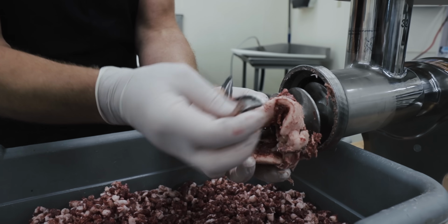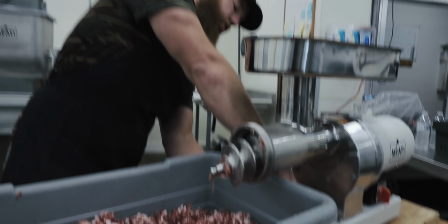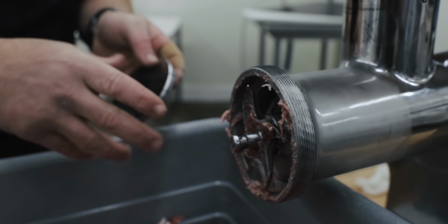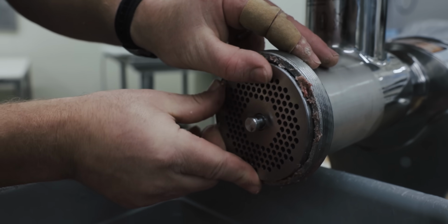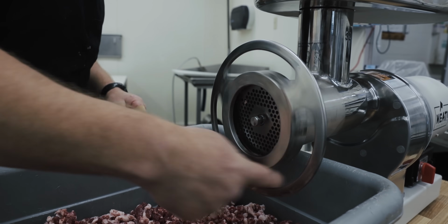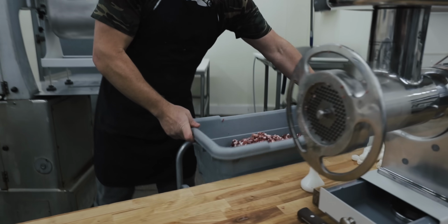Obviously, you have to take care of it. And if you have some in the worm like that, we'll get that on the second grind. That's not a big deal. So I'm going to change this. I've got a handy storage tray under here. I'm going to change this to my 4.5 millimeter. I've got a recessed slot under there that it slides into. You don't even need tools. That's the great thing about it. Thread that back on. I'm going to switch my tubs out and we're ready for our second and final grind.